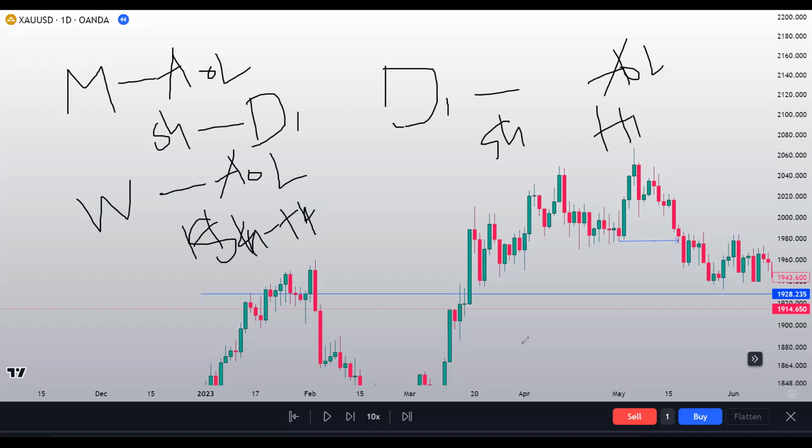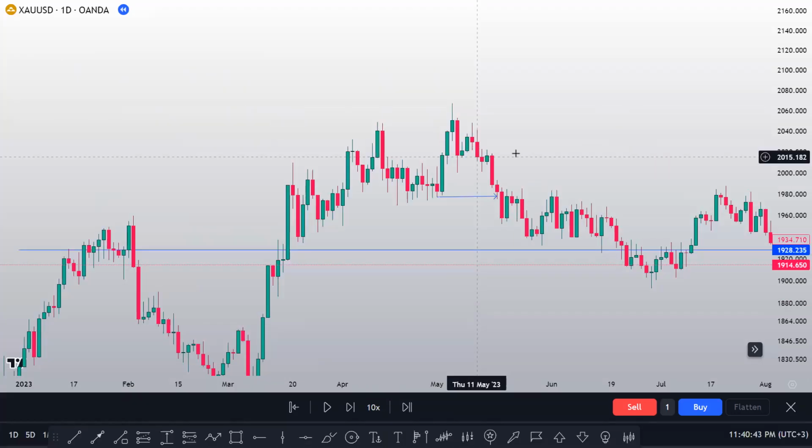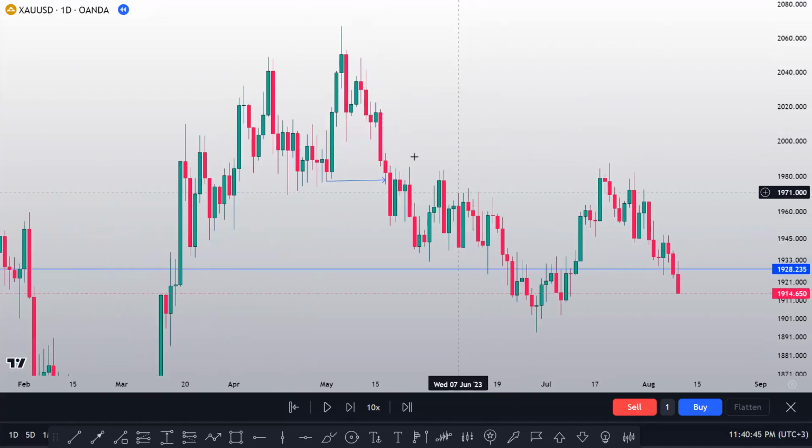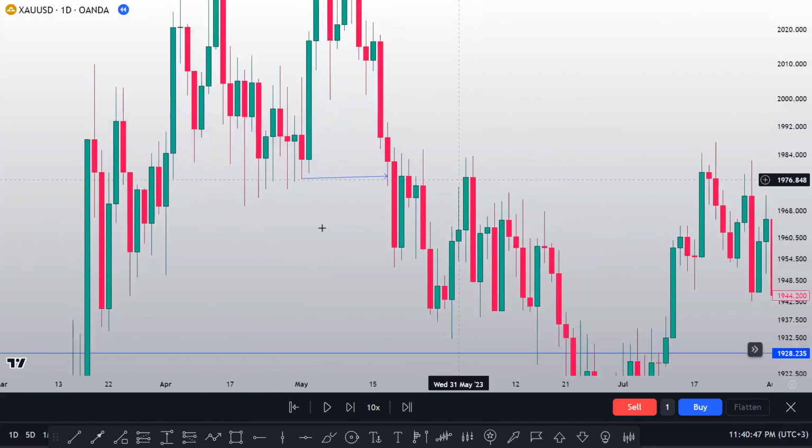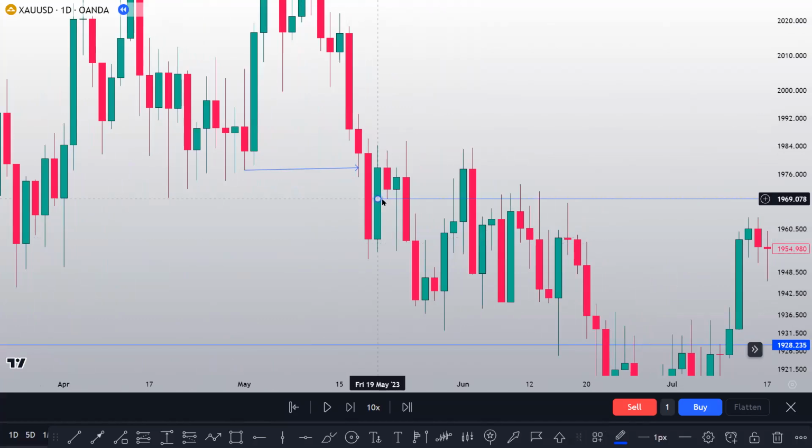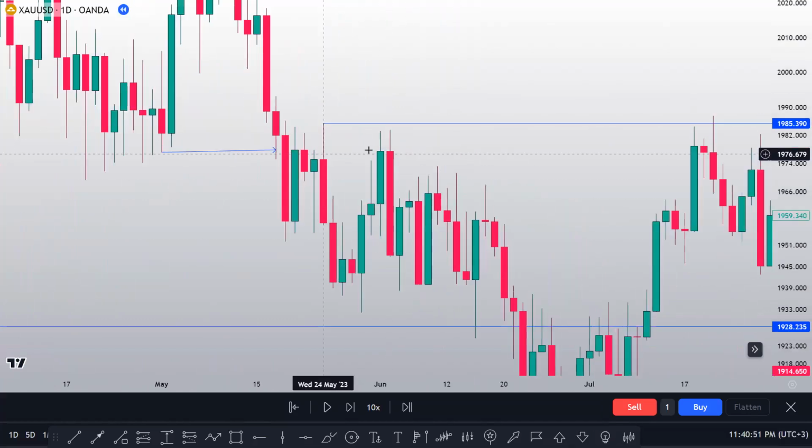So as you can see here, after the market performed a shift on the daily time frame, the market left me with an inside formation, but also with an outside formation. I remember I took this trade here based on the 5 minutes time frame.